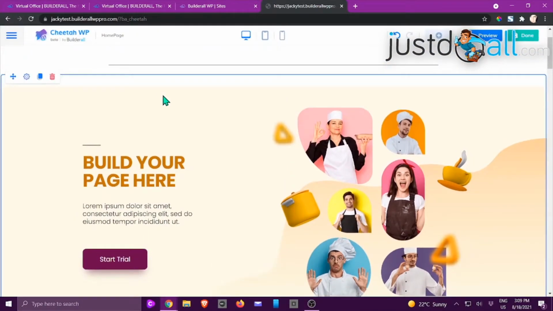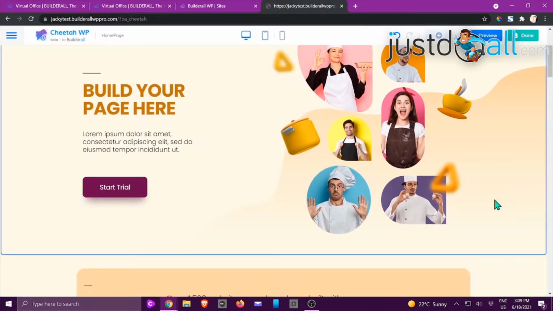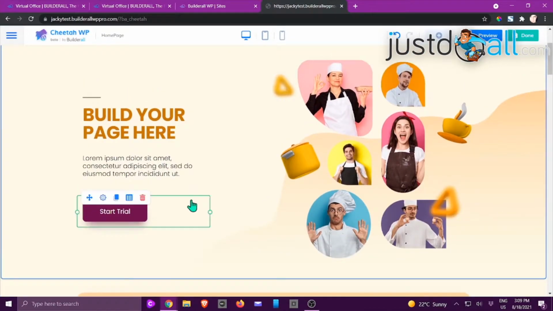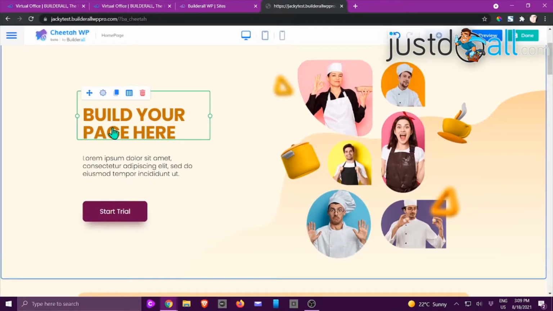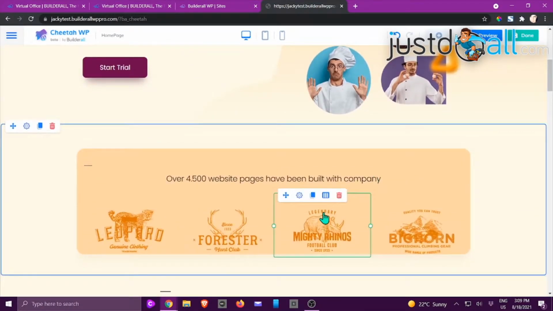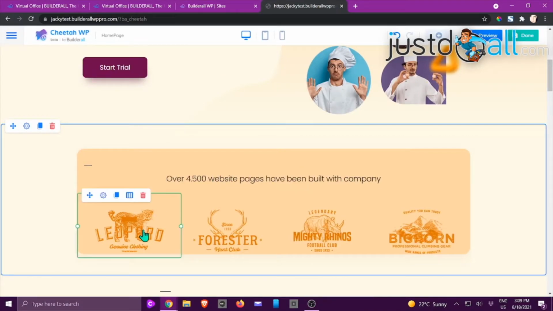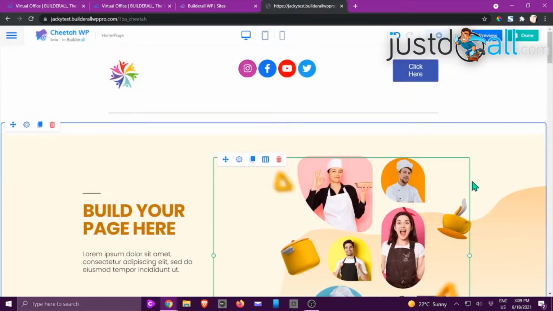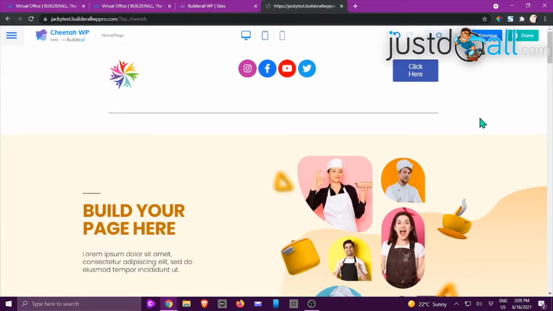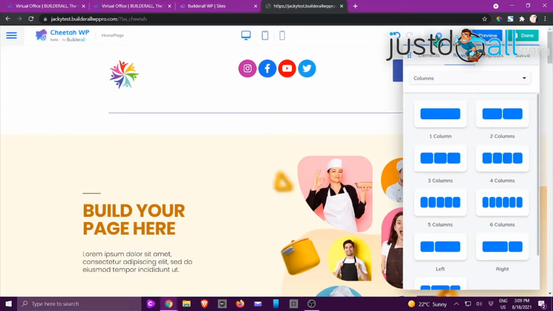So if I click on it, you can see this line that runs around it, this blue line, which is basically 1 column, but with 2 different kinds of elements inside of these 2 areas. So if I scroll down a little bit more, again, there's 1 panel right here with these different kinds of 1 column. There's 1, 2, 3, 4 in this area. So we're going to play around with it just now when we get to the elements area. So I'm just going to click on the plus again.